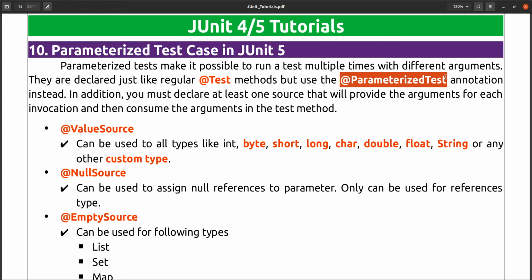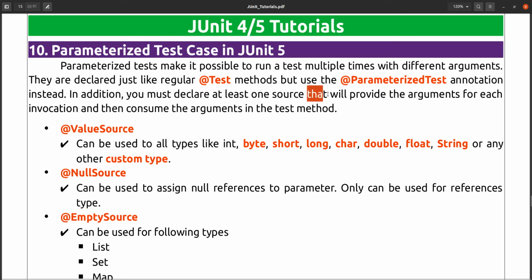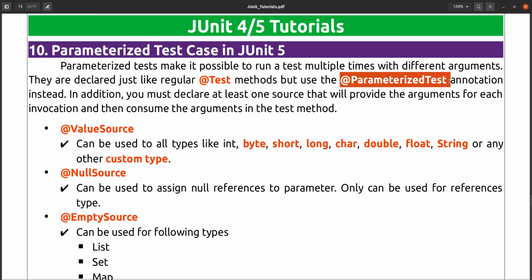So that was the disadvantage, and that approach is also not good in terms of performance, and it is also not well formatted. So in JUnit 5 they have given a completely different approach to write parameterized test cases. Instead of the @Test annotation, if our method is a parameterized test case, then we have to use the @ParameterizedTest annotation instead. In addition, you must declare at least one source that will provide an argument for each invocation.